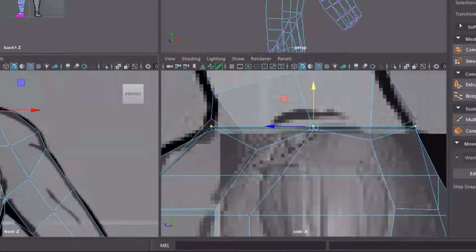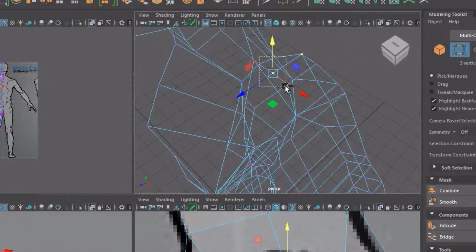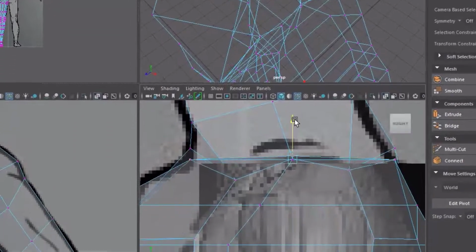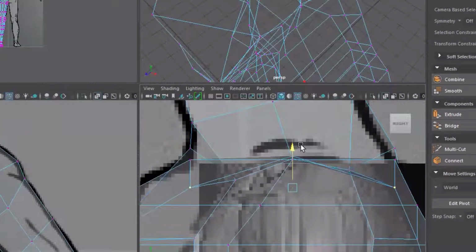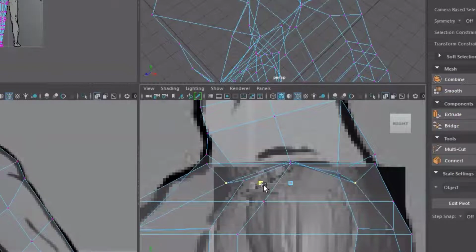Then I will deselect the middle vertex and drag down to shape the shoulder. R, I'll scale it again, carefully.